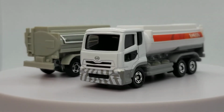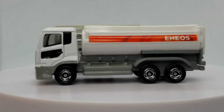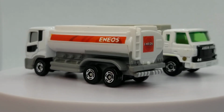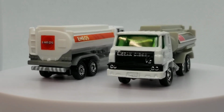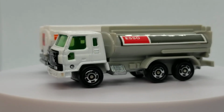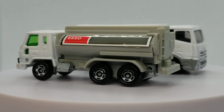Now, obviously, I mentioned in one of my previous videos, I have some more Tomica coming. There is some weather in the south, which is going to delay that. So I had hoped to get those by Saturday, but I'm fairly certain that I won't get those until probably Monday or Tuesday. But I will showcase those when I get them. And those are brand new stuff that just came out. And hopefully you'll like that stuff because I'm very much looking forward to seeing it.